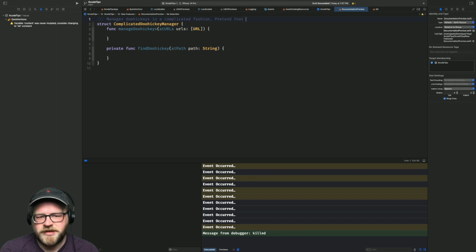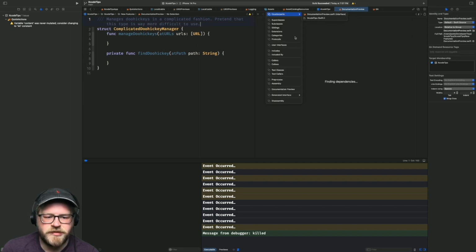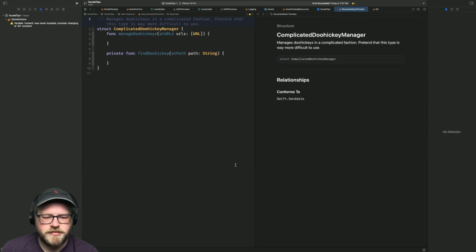Pretend that this type is way more difficult to use. Why am I doing this? Because this is a new thing in Xcode 15, that we can show the assistant, and then if we go in here and we can say documentation preview, bam, look at that. This is a cool thing that we have now.